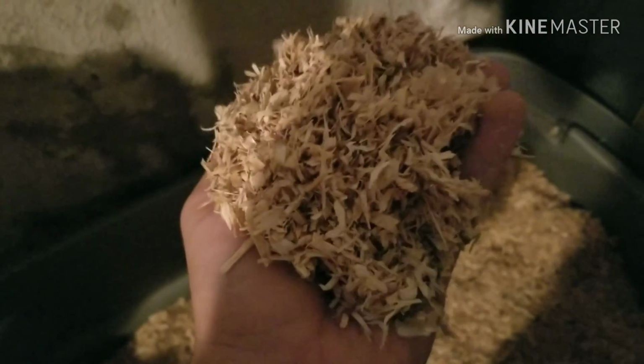And then over here, my light is horrible, guys, but this is just fine wood shavings, and I'll just take a couple of handfuls of that. Like that. And that's what I do for my rats. Sometimes I do take a paper towel tube here, and I'll just put that in there like that. Sometimes I'll put a little wood block like that just to give them something to chew on. You see her couple little babies down there she's got left. So that's how I set up my rat tubs.